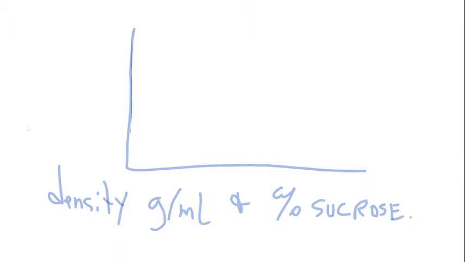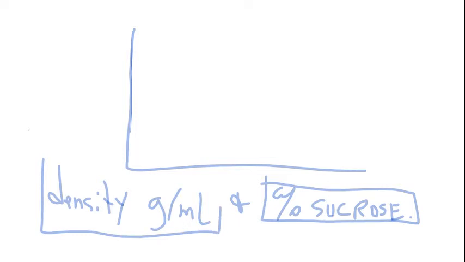So you're going to have 6 or 7 different solutions with different amounts of sucrose. And you will have calculated the densities of each one of them. Now, what are you going to do with that information, so that we could use it? If I have a density of an unknown solution, I can figure out what the percent sucrose is. How am I going to use these two pieces of information in order to figure that out? Using a plot.